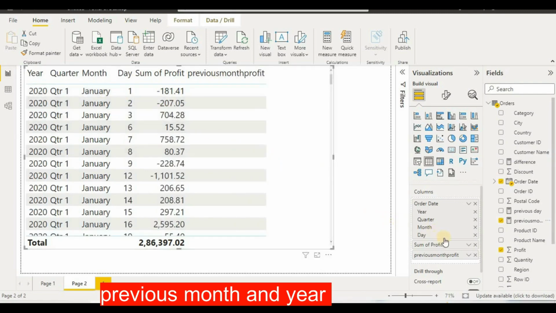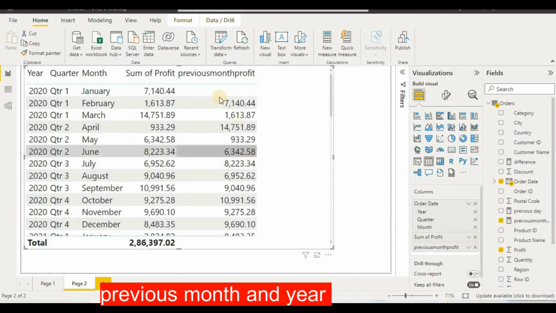And beside that we will remove this day from our order date, because we don't need date. We are only finding it according to month. So I will just remove this day from here. Now you will get a clearer picture, like January is the first month, so there is no previous month, but we have next month like this. And we can also use the difference here, like the formula which we used in our day. Similarly we can also find a difference in there also. Next is how we can use it according to year.